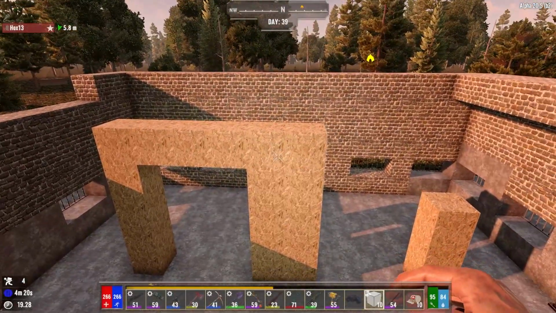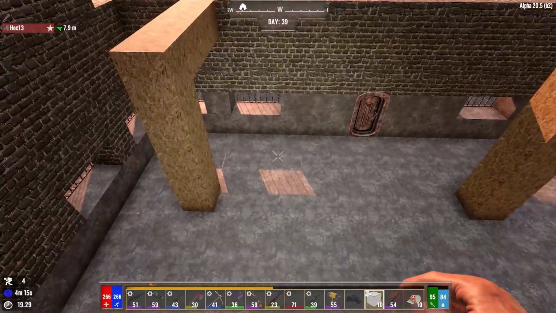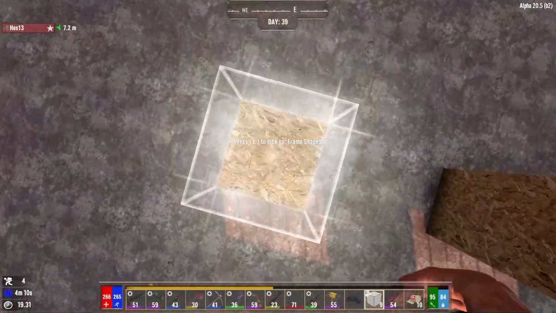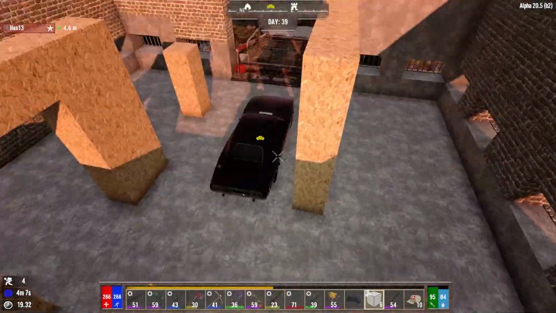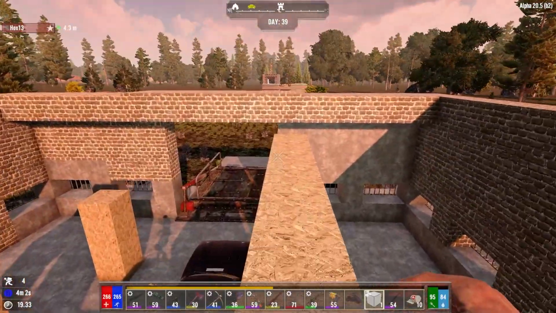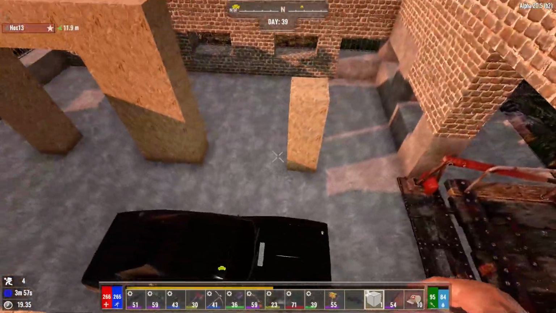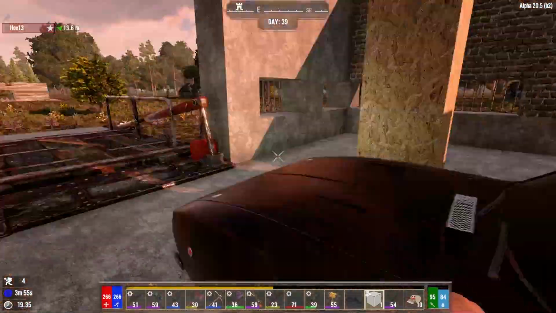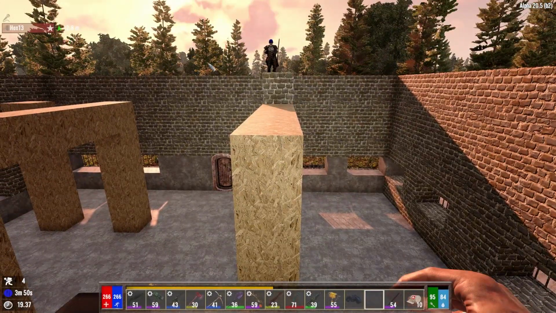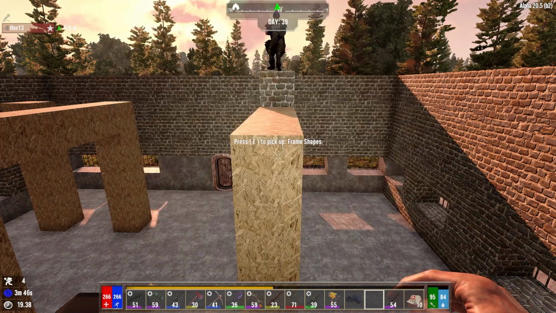Oh, I should have made a hatch while I was there too for the top, so we'd have an exit that comes down on top of the base. It's all right. I can make that later. Okay. All right. Perfect. Actually, that'll work. I'll just do it like that. Yeah. That'll work.